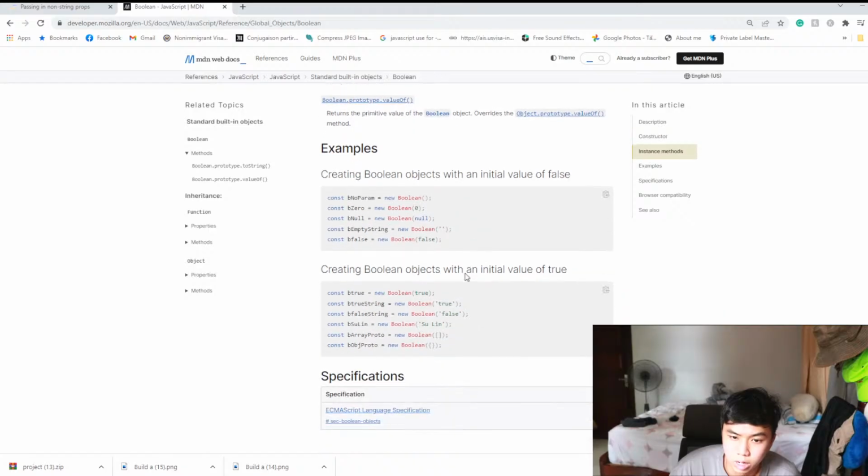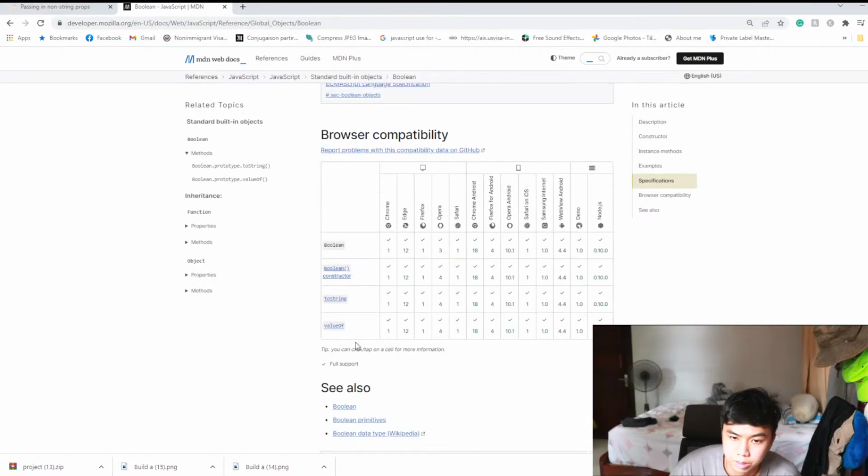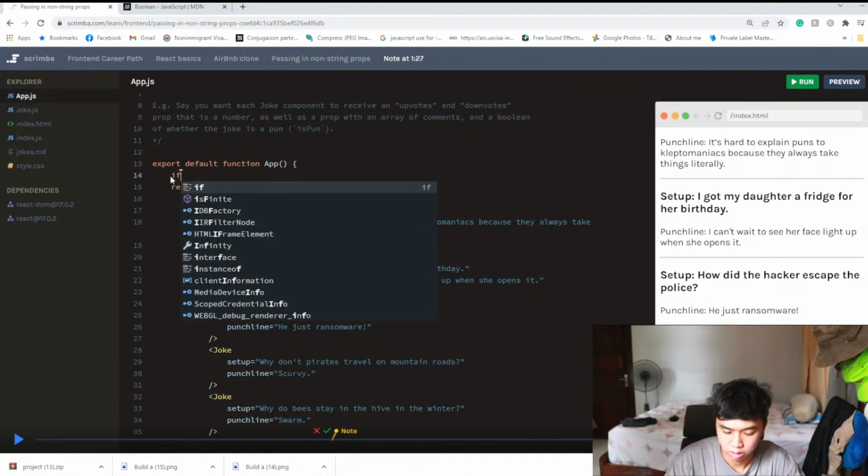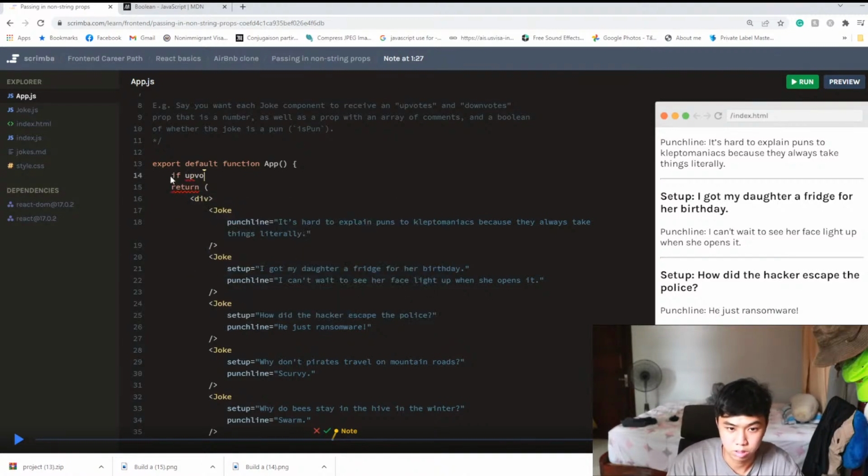1 or 0, right? It's just like a toggle. So upvote equals 1. So we do an if upvote equals 1, we have to put it in a bracket. It's going to be true.